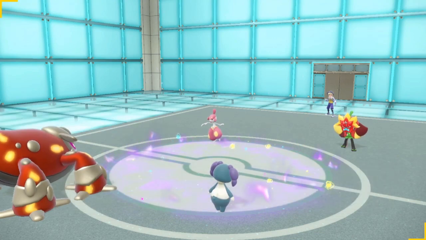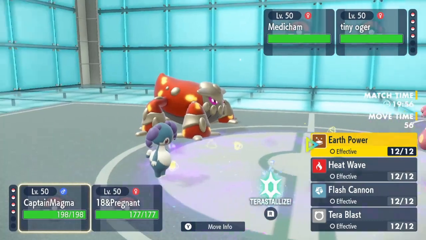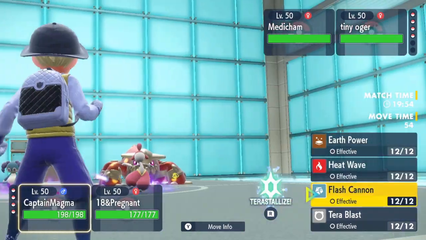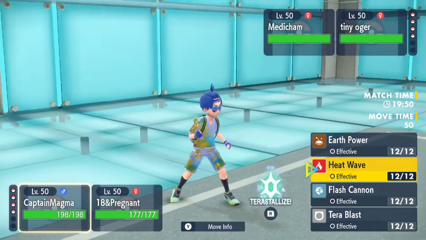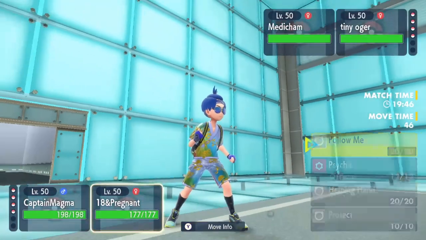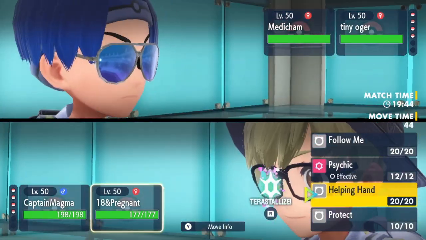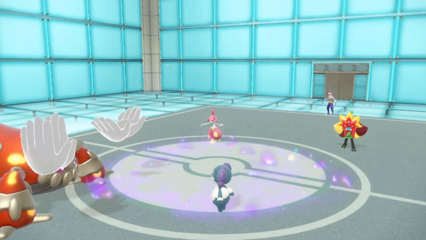So it doesn't really matter that much. What he's going to try to do here, he's going to try to skill swap huge power onto the Ogerpon. I can't let that happen. I cannot let that happen here. He might actually have Fake Out, but I'm glad I led the Indeedee because I think they might run Fake Out on these as well. Cannot let that happen, though. Cannot let that happen. I got a helping hand here. Hopefully a Heat Wave lands and hopefully it kills.